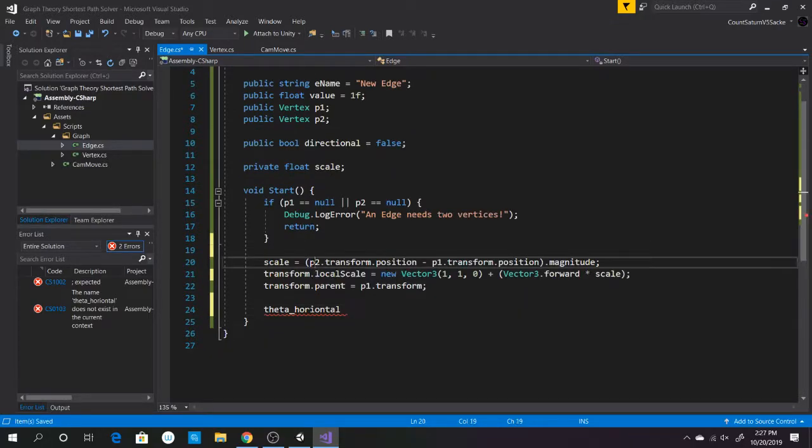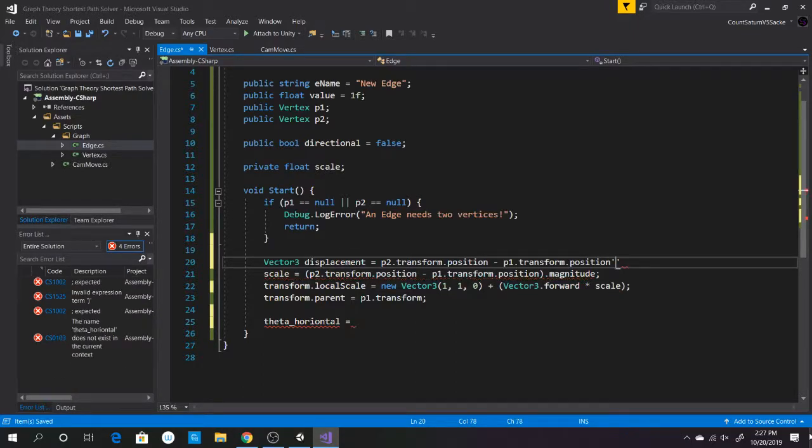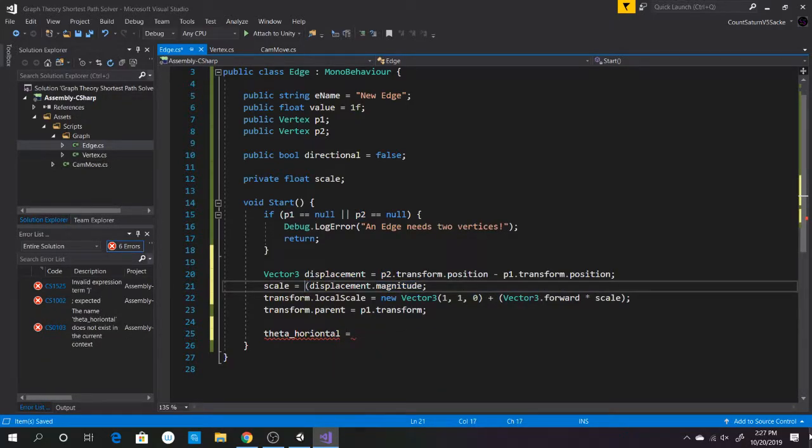So we kind of, in a sense, need to get this. We need this guy, so we'll take this. You know what, I'll make this equal to a new vector. So a Vector3 called displacement. Okay, and this is equal to this. I messed that up. So displacement.magnitude, we don't need that.